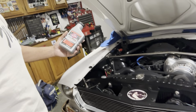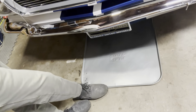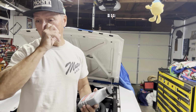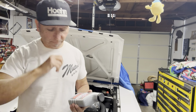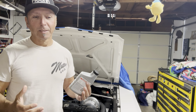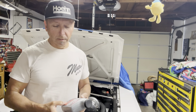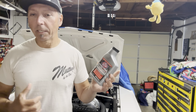I got this oil pan tray because the oil leak was bad. It was leaving at least a foot-long little stream of oil. Anyways, I added this. So far, I only got 60 miles on the car.